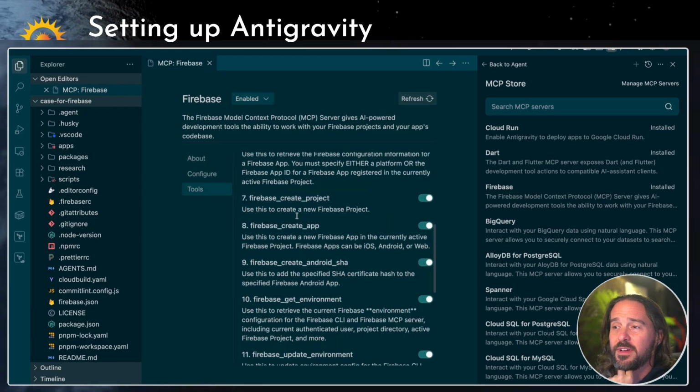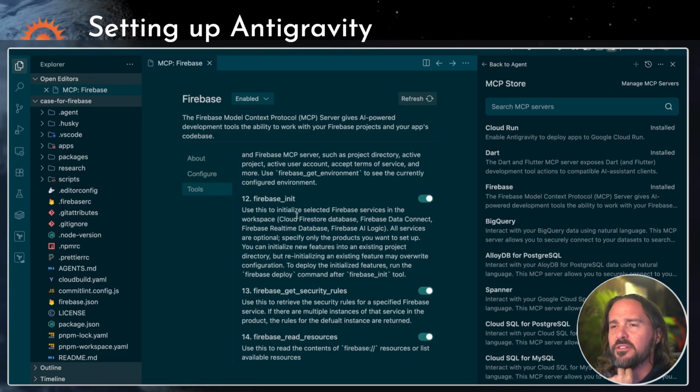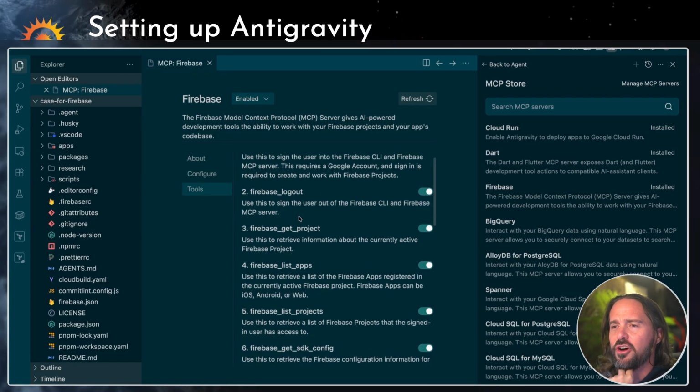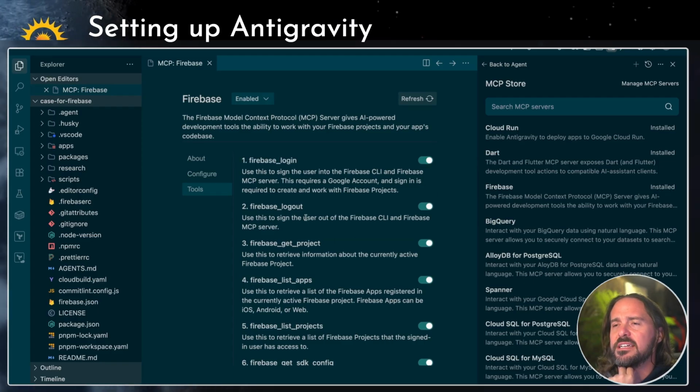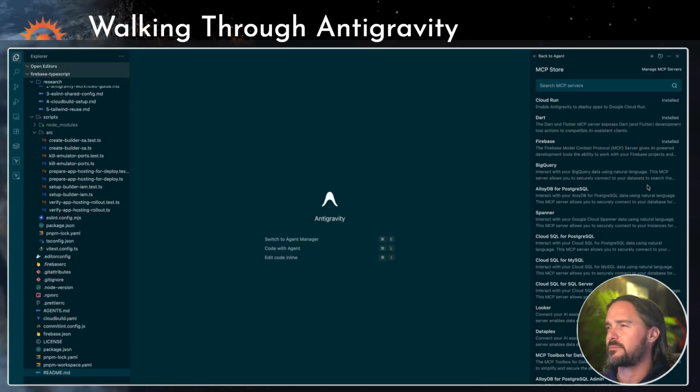here for Firebase. We've got quite a few that get installed as part of the setup, but you can turn on and off specific ones. So something to be aware of: MCP servers are available. The agent will lean on them when it's appropriate, and your target is about 25 tools active at any given time. But I've had pretty good success having closer to 50, 75 even. It's only really if they become relevant all at once that the LLMs can get confused.